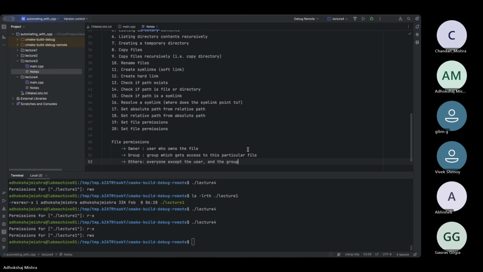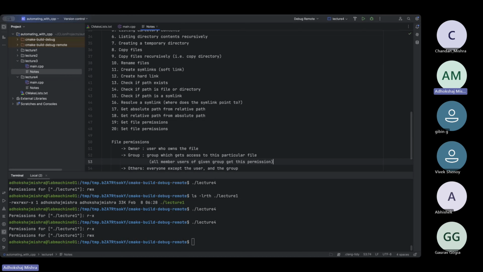And all member users of a given group get this permission.